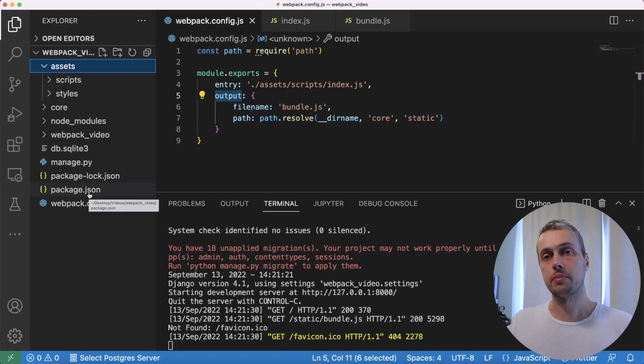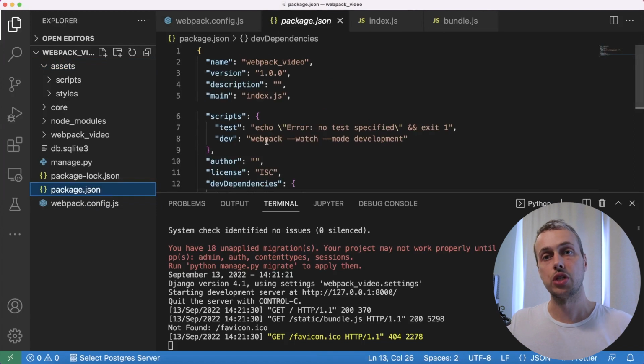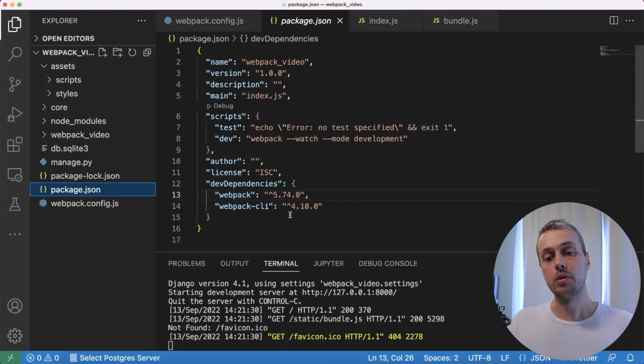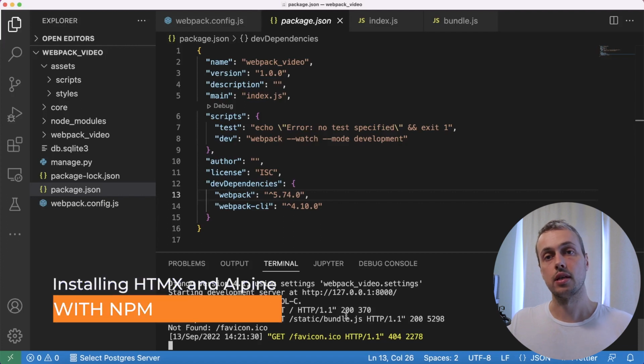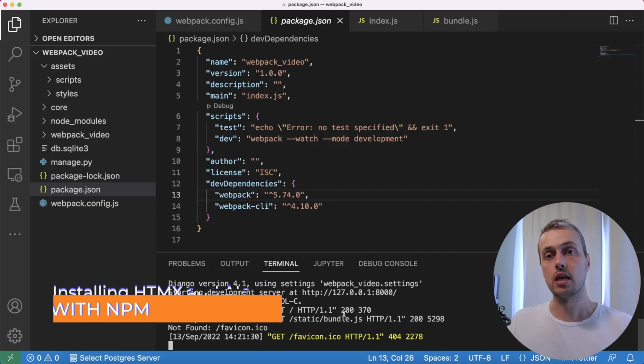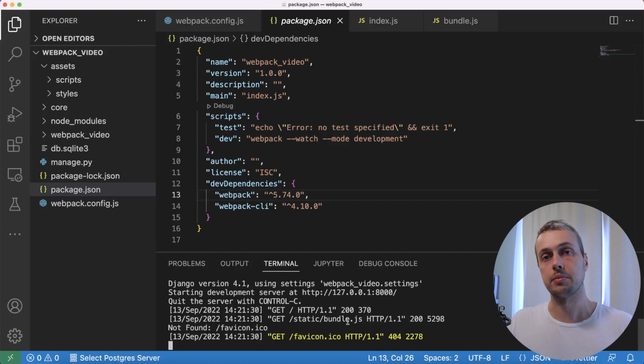Now in order to use Webpack, we've also initialized an NPM project, and we have a package.json file here in this folder. And at the moment we've got a couple of dev dependencies, that's Webpack and the Webpack CLI. So what we're going to do now is we're going to install new packages into this application. Now let's pretend we want to use HTMX and Alpine.js in this application. Now in my previous videos I've included these through a script tag and a CDN, and that can be fine for development, but in production you don't want to really be doing this. You'd much rather be serving that from your own server.